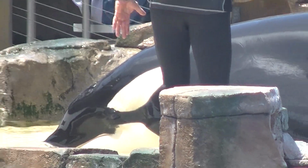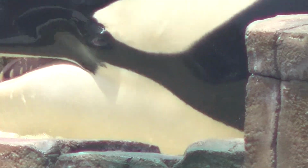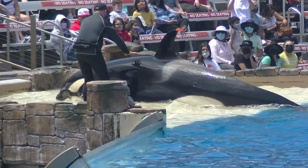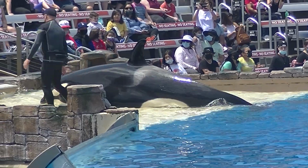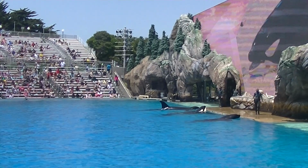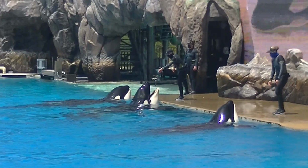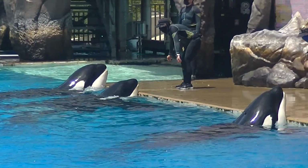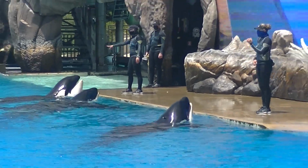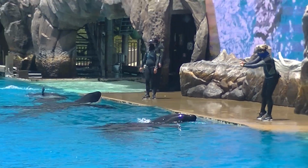Say hello to Amaya. She is our youngest killer whale here at 6 years old. She definitely has the energy and personality of a 6-year-old. She's also joined by her mother in this pool as well. Now, she loves interacting with all the whales, but she also enjoys playtime with her trainers. We challenge our whales to learn new things every day to engage and stimulate their minds. Diet, exercise, and of course playtime help keep our whales in great shape.